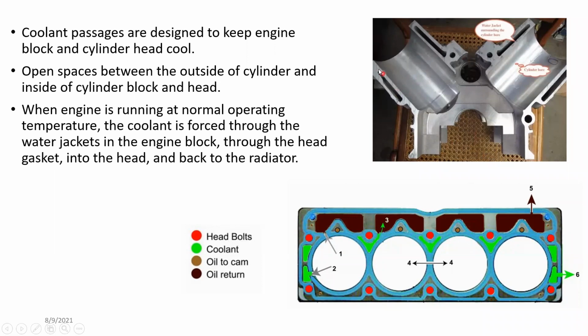And if you notice, it's not going everywhere. It's just this section over here, because below there, there's nothing to cool. That area is actually cooled by the oil itself, and these are the oil galleries. Here is the main oil gallery. From there, it's channeled up to these, and pushed upward. So that's how the engine block is.